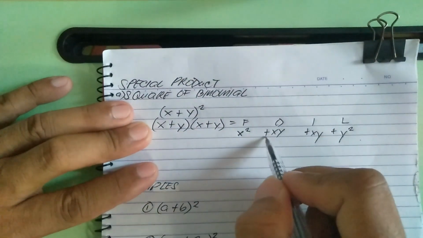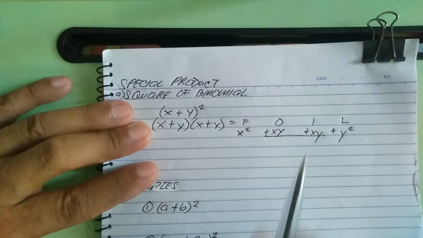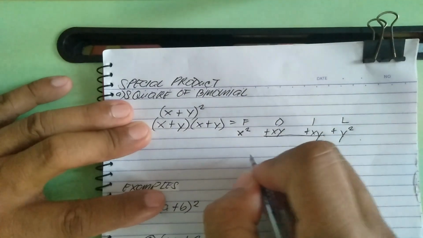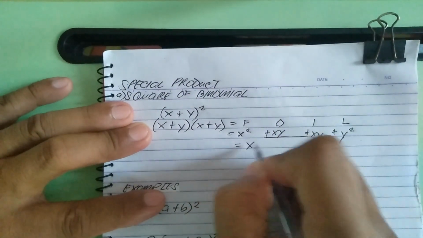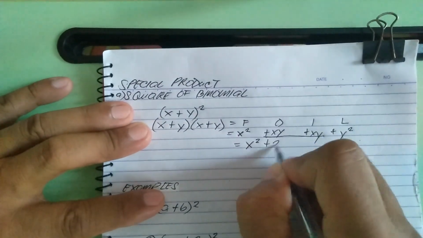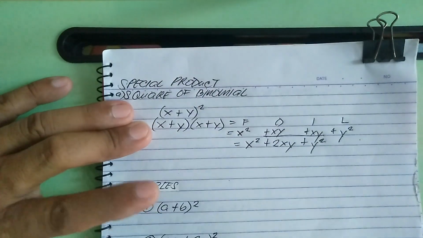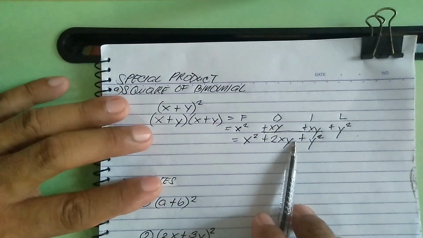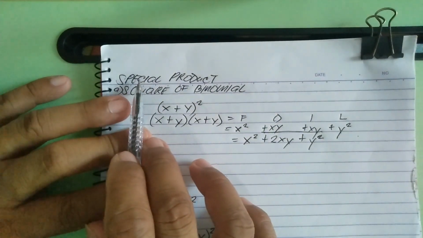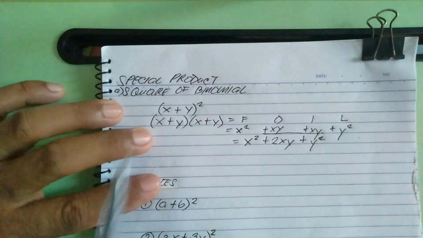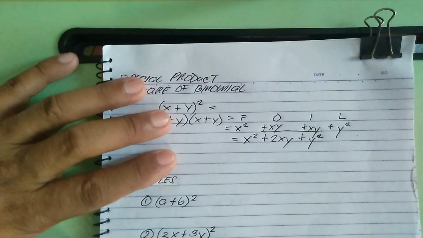And then, yung middle term po, yung dalawang middle term, yung second saka third term, pag-aadin po natin siya. So, ang sagot natin is equals to x squared plus 2xy plus y squared. Yan po yung sagot natin by means of FOIL. Pero dahil nga po ito ay isang special product, square of binomial ang tawag natin, meron po tayong, what do you call this one, a shortcut for that.